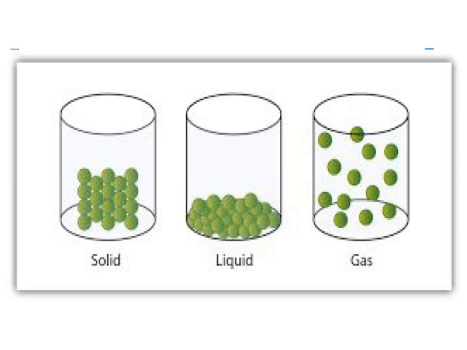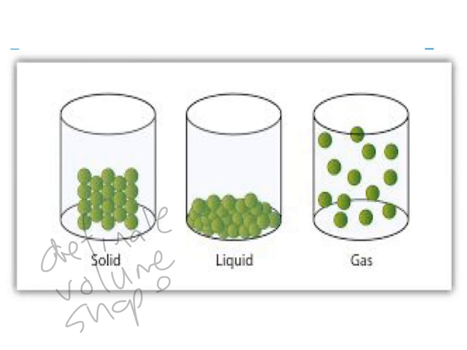So solids have a definite volume and a definite shape, while liquids have a definite volume but take the shape of their container. And finally, gases take the shape of their container also. They have no definite volume and no definite shape. Most energy, least energy.